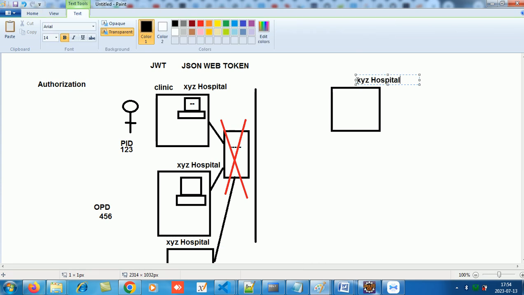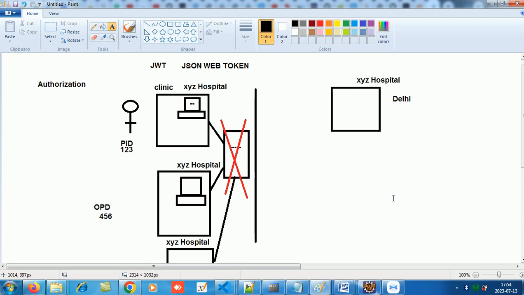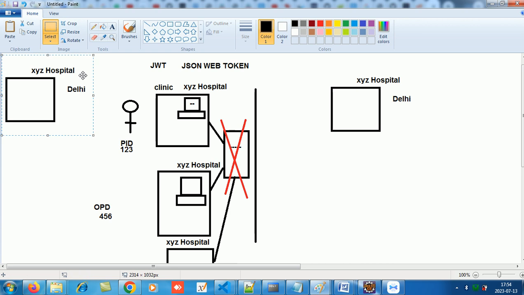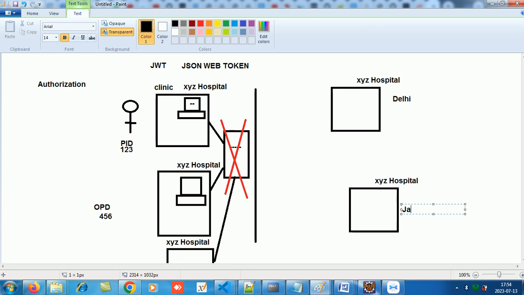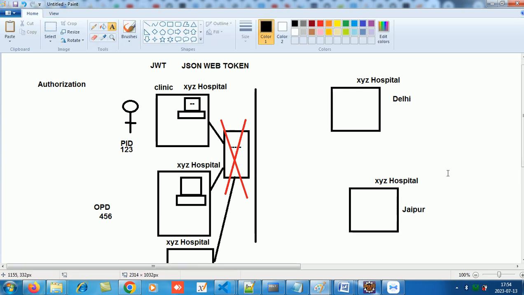So this is XYZ Hospital in Delhi, and this is XYZ Hospital in Mumbai. They might also have branches overseas. Correct? Now what they say is, you can get your treatment done anywhere. Even if you are traveling, you can get your treatment done in a local city.